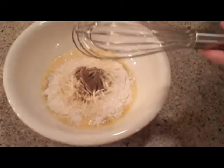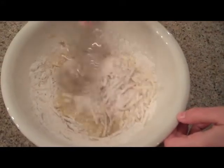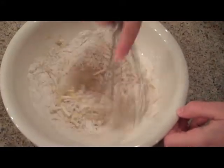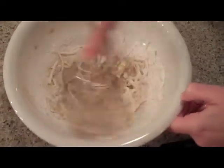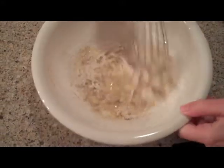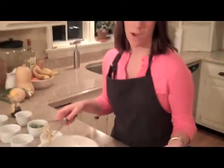And these flavors are really good together. You wouldn't think you would put cumin in a butternut squash dish, but they're really good, and it's a different kind of flavor. So just thoroughly mix this all together. And once that's basically done, we're just going to add the butternut squash.